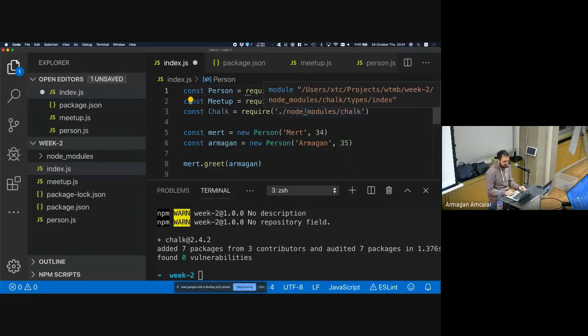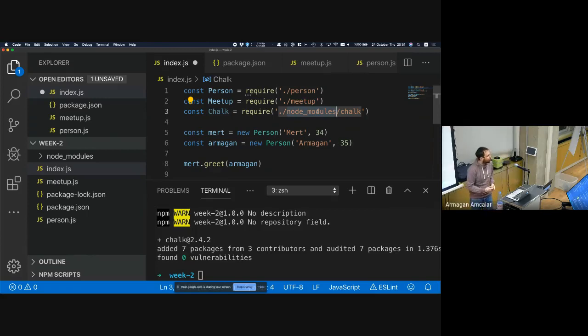Yeah, I know that it's there, but there's no need to do it because it's such a standard thing to require modules that you have installed through npm install. They made our life very easy, and then you just need to do this. Just chalk. You can do it anywhere you want, in any folder, any structure, in any file. If you just leave out the dot slash or any kind of prefix and just use the library's name, it would automatically search for it in the node modules directory. It is just a standard way of doing things. Okay? Okay, we required it.